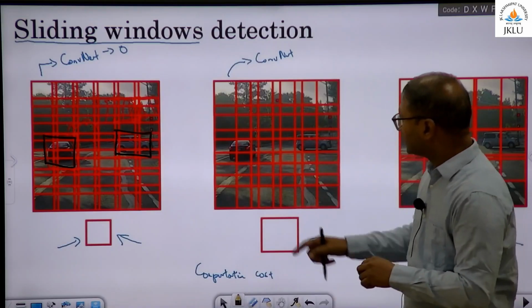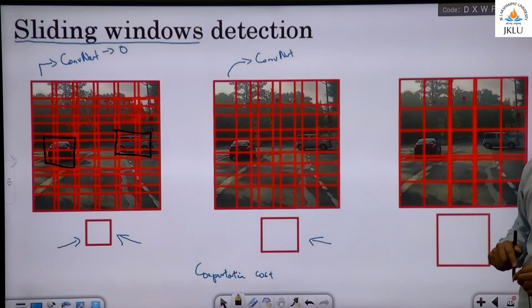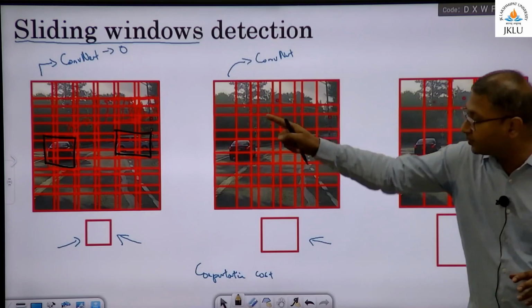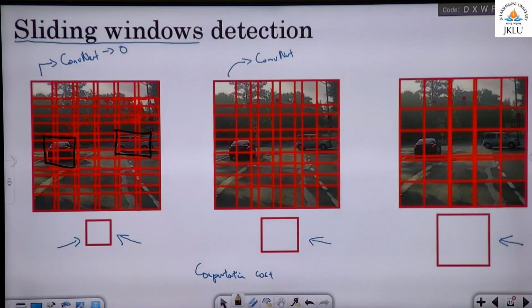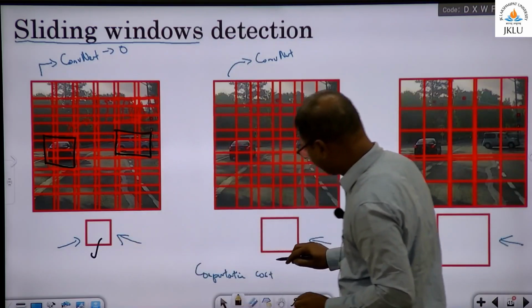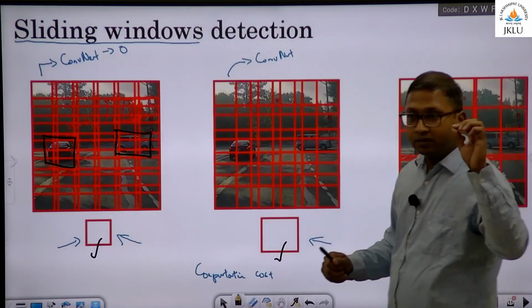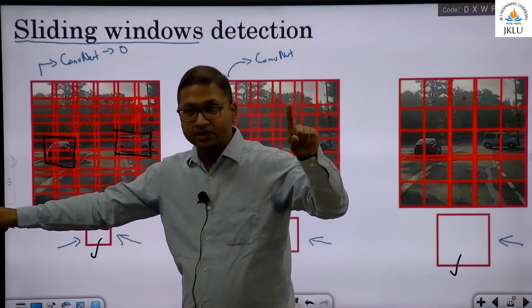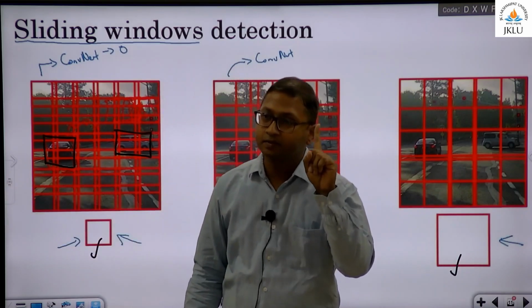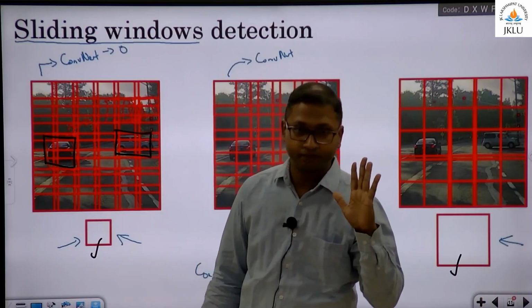Okay. Now what is the difference between these three images? Only the size of the window. In the limiting case, my sliding window can be of size 1 pixel.